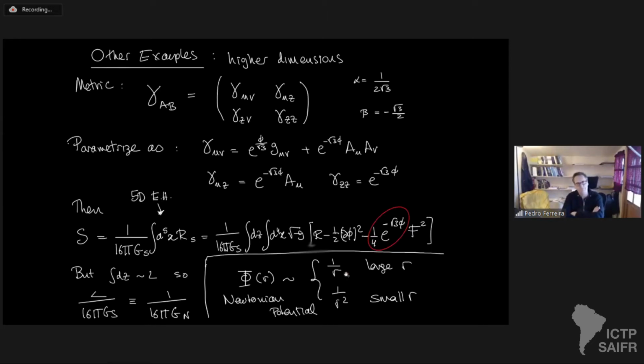But let's go further. Let's take this metric and write it down as a matrix. You have the 4 dimensions over here, the gamma mu nu, then you have the cross term between the 4 dimensions and the 5th dimension here, and then you have the 5th dimension here. Then you can pick a particular parameterization, which is as follows. You can say your 4x4 bit is equal to a 4x4 metric times some scalar, plus some particular combination of a product of 2 4-vectors times the exponential of the scalar. So that's this bit here. It has exactly the right symmetry properties. Then you can do the same thing with the off-diagonal bits, this bit here, which will be a 4-vector multiplied by the scalar. And the last bit will be this one function here, and we say it's just a function of the scalar.